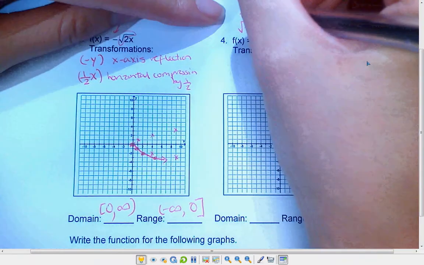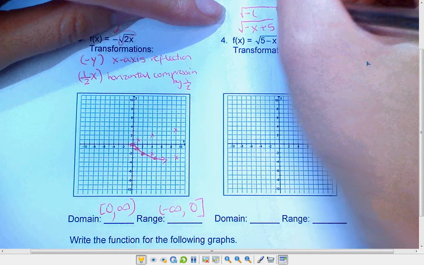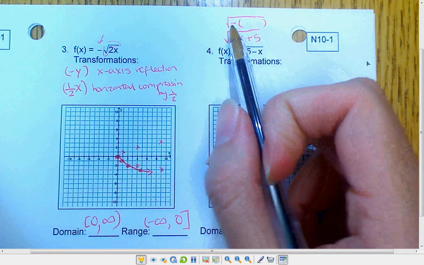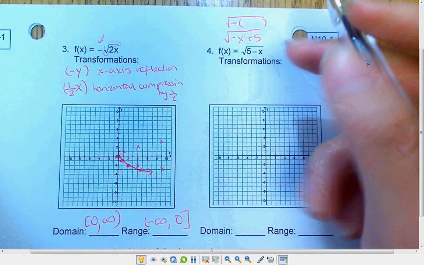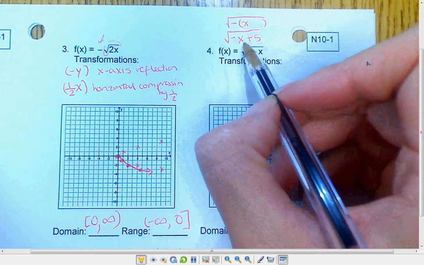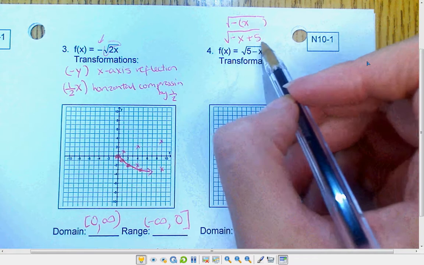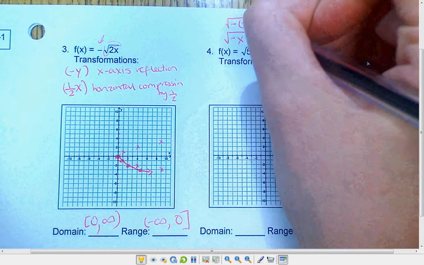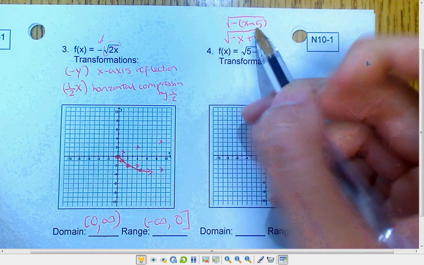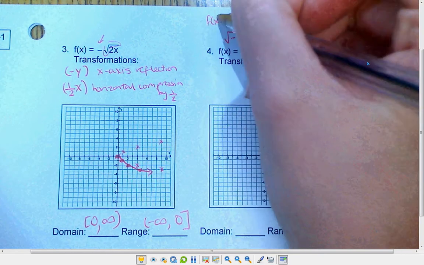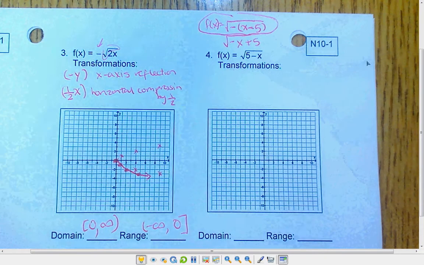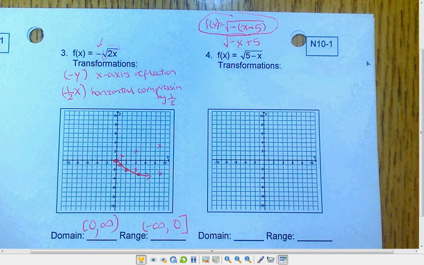So what this means is I need parentheses inside to separate the negative from the 5. So I'm factoring out a negative from both of these. If I take a negative out of this x, it becomes +x. If I take a negative out of +5, this actually makes it -5, because a positive divided by a negative gives me a negative. So this is the function that I'm going to be graphing right here. It's the same thing as this one, we just have to rearrange it a bit so that it looks like what we're used to seeing.